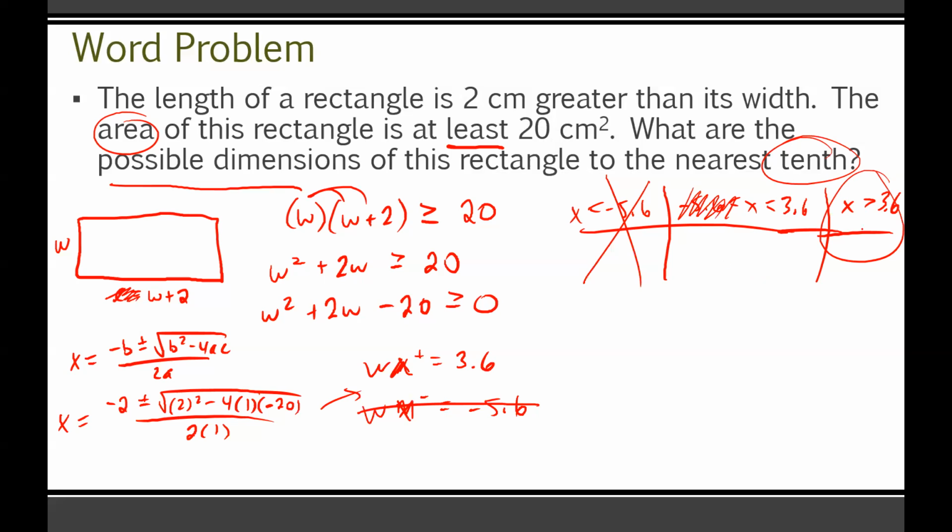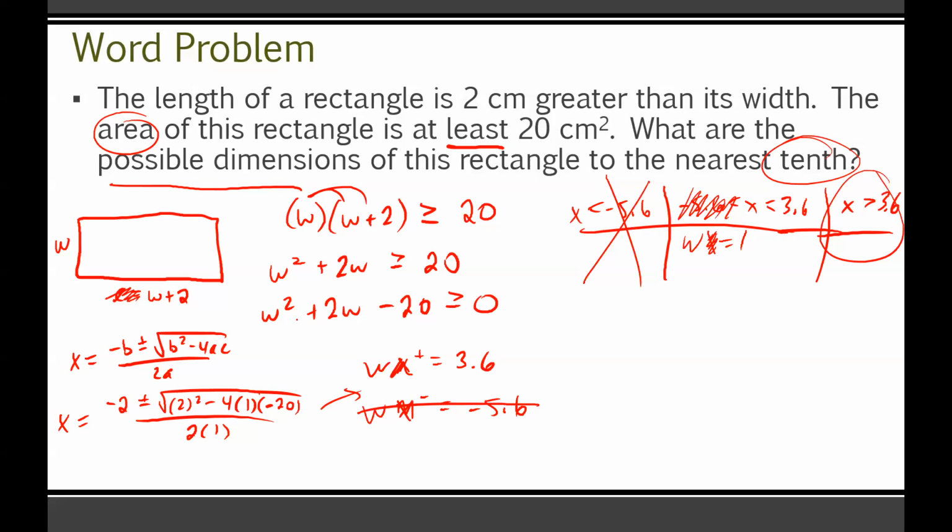If you would prefer to do it the old-fashioned way, by all means, plug a number in. You could even do all three of these, right? Just please don't consider the one that's a negative. Use a little bit of common sense on that one and say, wait a minute, you can't have a negative width. That makes no sense. So if you wanted to plug anything in here, you could maybe plug in x is equal to 1. And remember, x is really w, so maybe I should call it that. W is equal to 1.